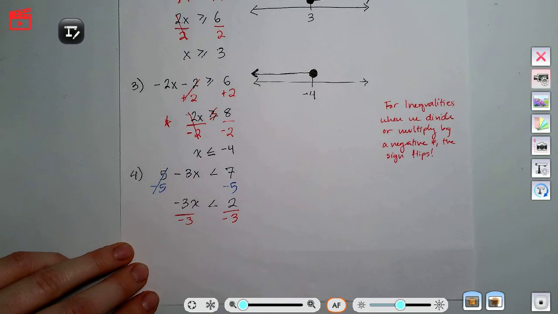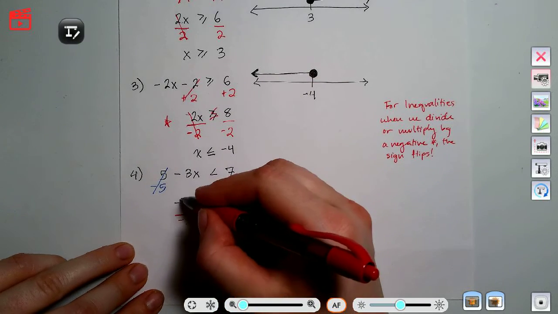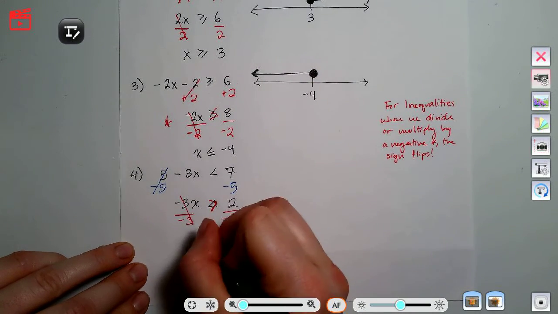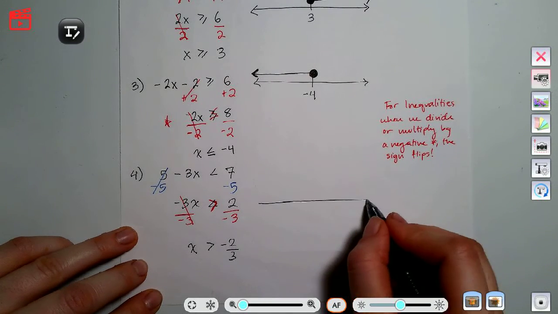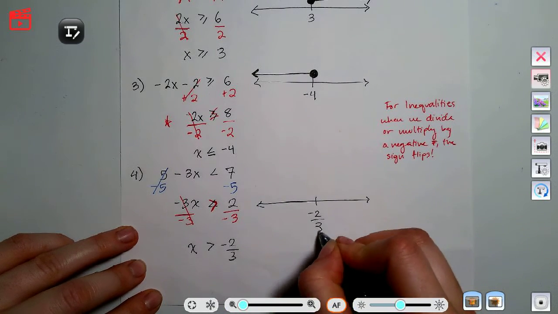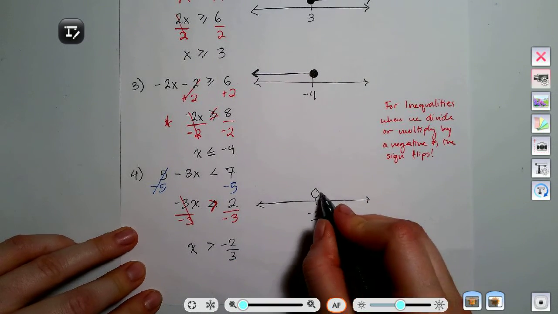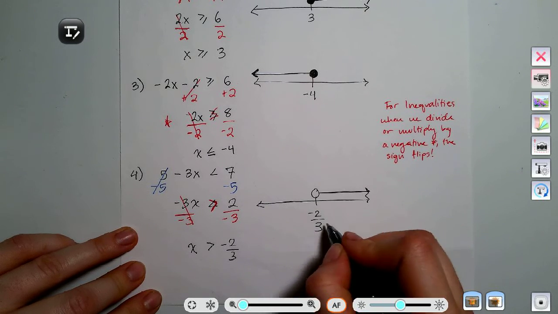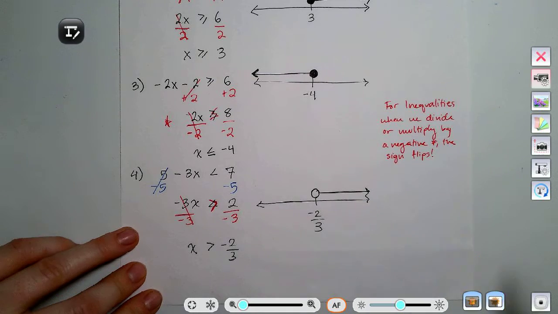Okay, so solving for x, divide by negative 3. Oh, I just divided by a negative number. Okay, so that means I need to flip my sign. Please flip it on the step. Okay, so I have x is greater than negative 2 over 3. All right, and graphing my answer for this problem, my boundary number is negative 2 over 3. And my x values are greater than, so they're going to be on the right side. They're bigger. And are they equal to negative 2 over 3? Do I include negative 2 over 3 in my answer? No, I do not. They're just bigger than, not equal to. So I'm not going to fill in my bubble.